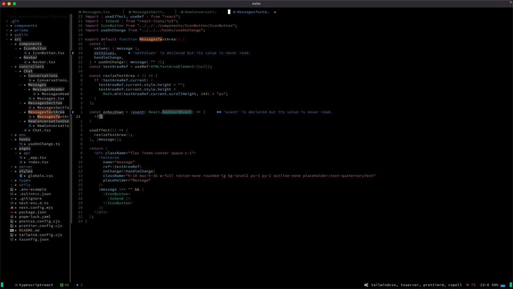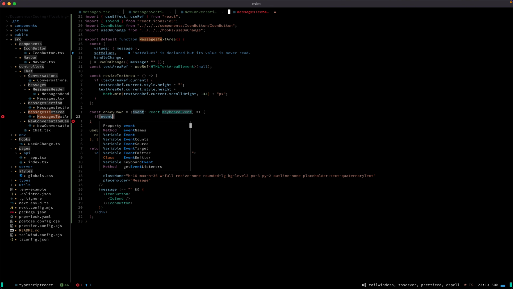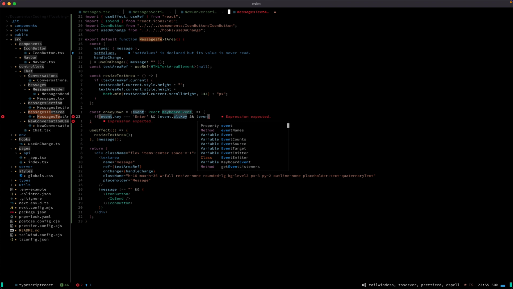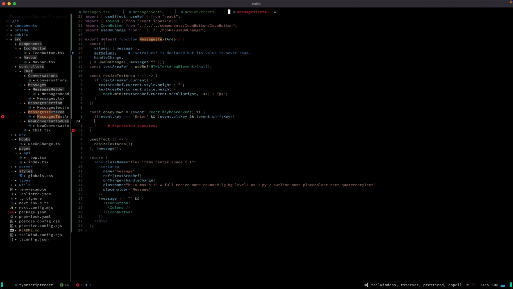So we'll say if event.key equals Enter, and it is not the alt key, we're also not pressing the alt key or the shift key. So if we're pressing either of those, then this is going to be false.